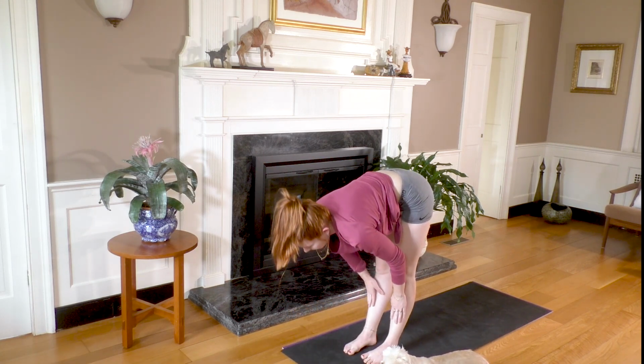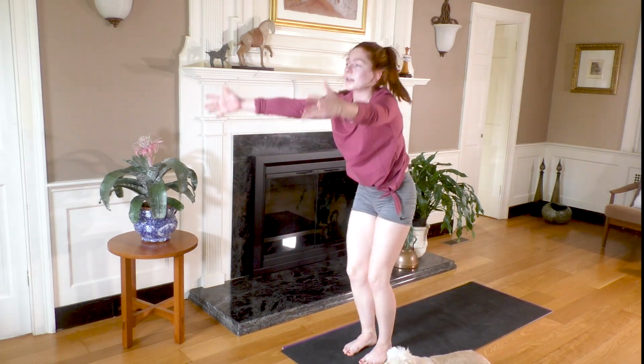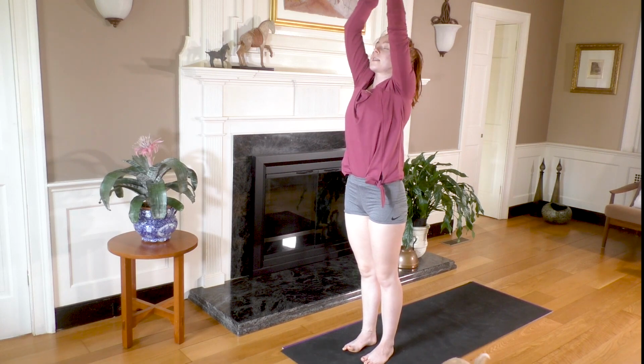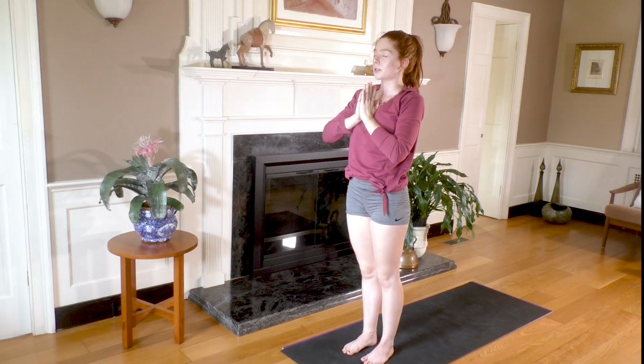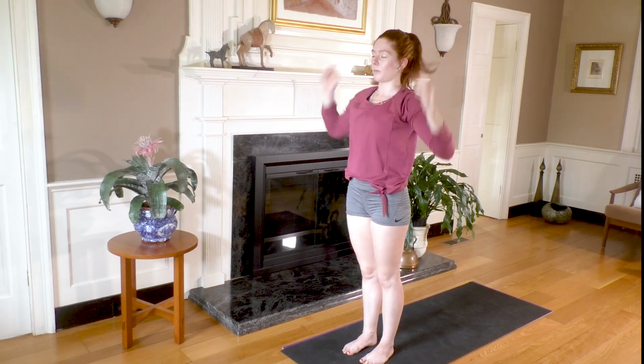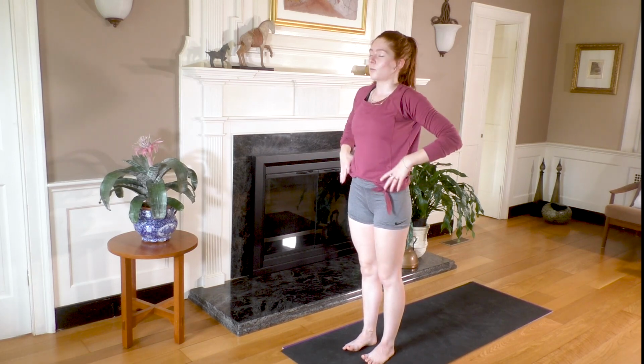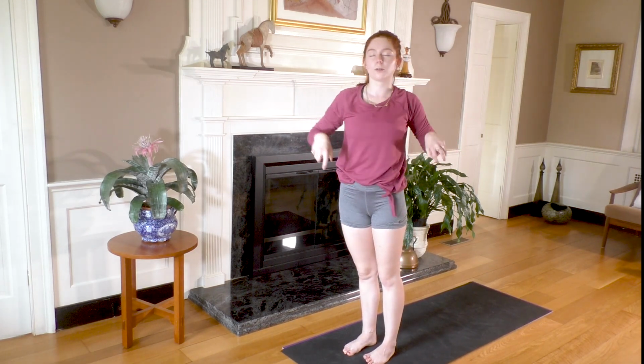Inhale, whenever you're ready, come halfway, roll the shoulders back. Exhale, bend the knees, inhale, come all the way to stand. Exhale, hands down to your heart, close your eyes. Take a moment, a break for yourself, pausing for yourself. Noticing any sensations, you can take some water, twist side to side, roll your wrists.